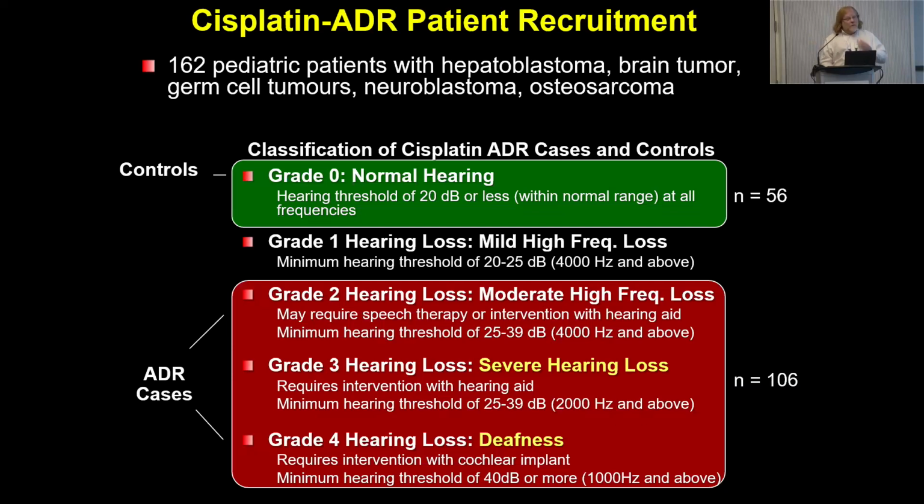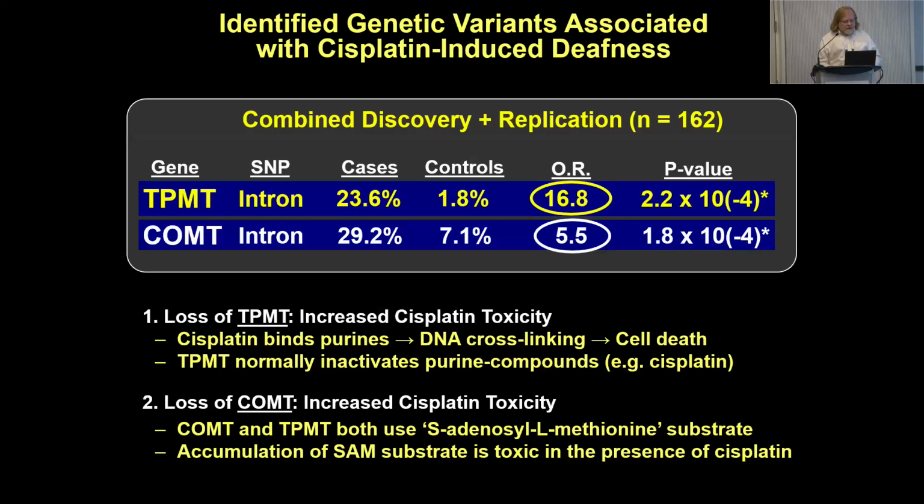And from this work, now published in 2009 in Nature Genetics, we found two particular genes were involved in hearing loss. Really surprised us. The methyltransferases. Now, methyltransferases are traditionally associated with the disposition of thiopurines. That's why they were on our panel. But they aren't necessarily associated with cisplatin-induced hearing loss or cisplatin biotransformation. But if you know anything about homocysteine and reactive oxygen species pathways, the methyltransferases are key components, and they're not just involved in thiopurines, they're involved in the generation of reactive oxygen species, et cetera.